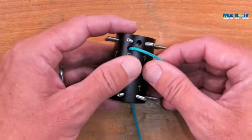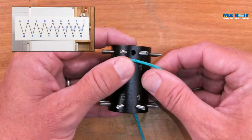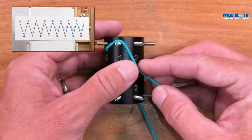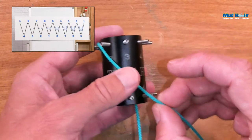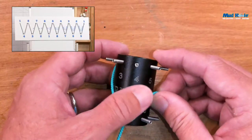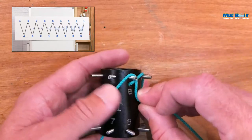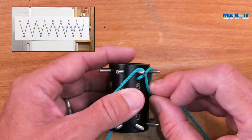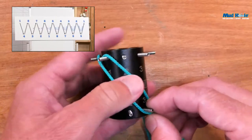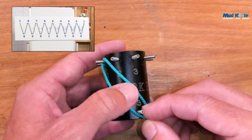All right, we're gonna start. There we go. So we've got one. There's your bite on one. We're gonna go to four, so we're gonna rotate, come to four. There's your bite on four. We're gonna go to eight, so we're gonna rotate, we're gonna go to eight. We're gonna come down to three. All right, now we're going to go from 3 to 7.